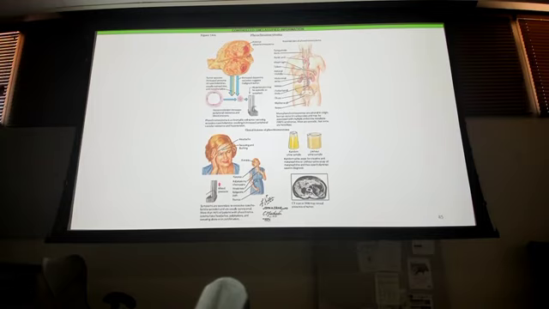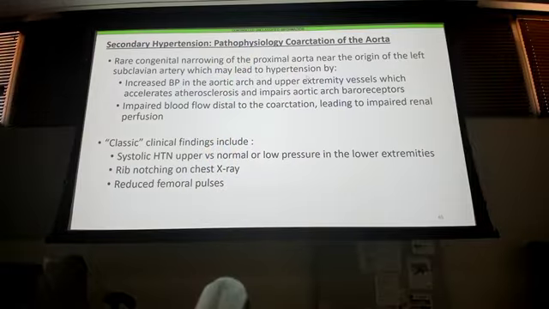And then we also talked about how if you suspect pheochromocytoma, you do imaging of the adrenal glands. If you don't see a tumor there, that neuroendocrine tumor could be anywhere in the sympathetic chain. So you've got to do a more thorough evaluation if you don't see that in the adrenal glands. Then we talked about coarctation of the aorta. We talked about that in block 1, but be looking for systolic hypertension in the upper extremities, and then normal or even low blood pressure in the lower extremities, depending on how bad that coarctation narrowing is.